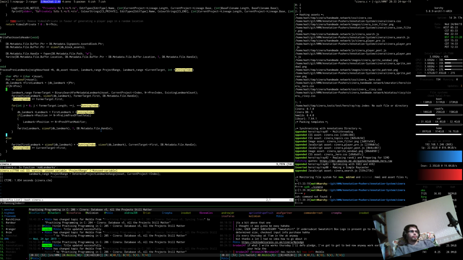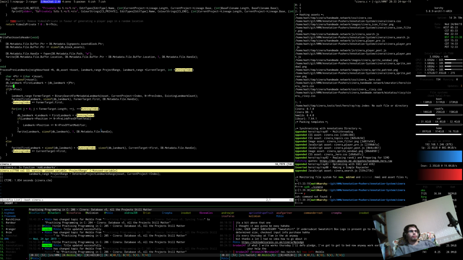Yeah, what I'm basically driving at here is our actual first landmark should be the project range. Is that true? Well, maybe.